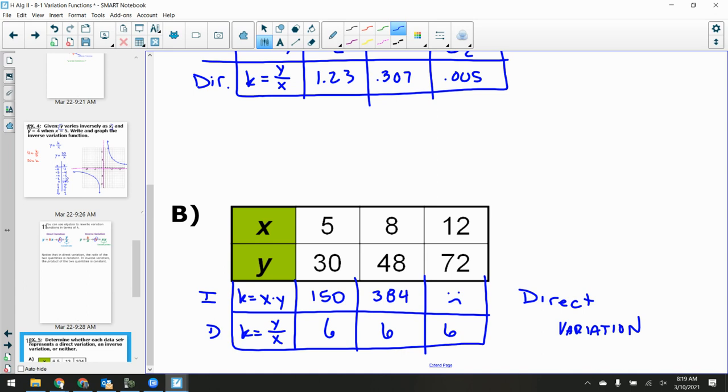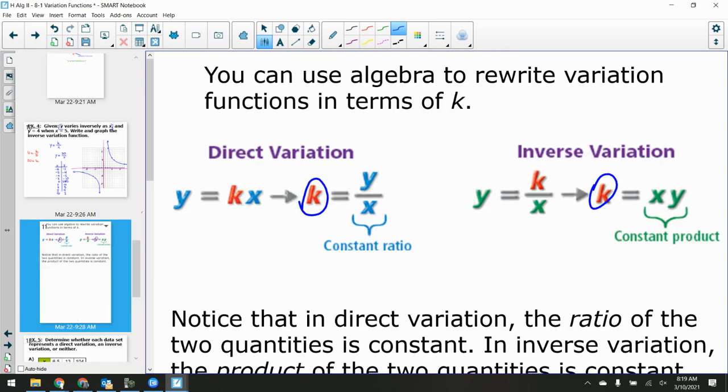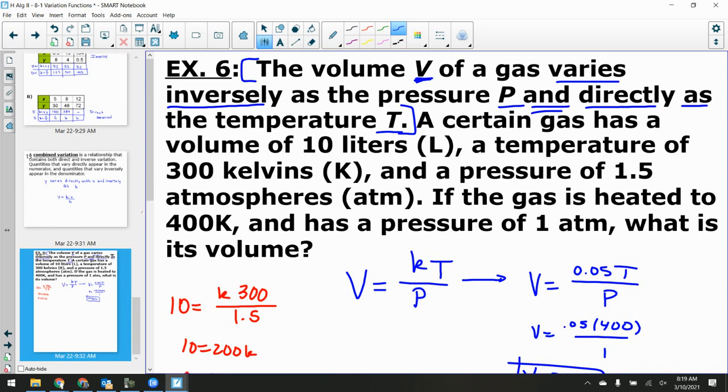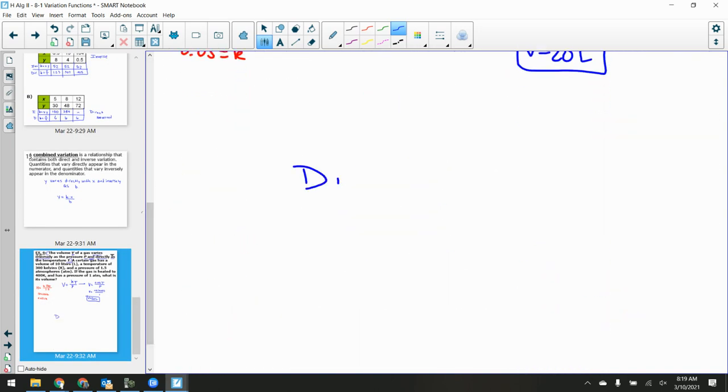Okay, so take a look at here. This is solving for K. We just manipulated our equation so that we could solve for K. Going back to the original, direct variation is y equals K times X. To solve for K, we just divided that X over to the other side. Inverse variation is y is equal to K divided by X. What we were doing in those tables, we had just solved for K, so we could pretty easily tell if there was a constant or not. Does that make sense? Yeah. Kind of flipped it around.